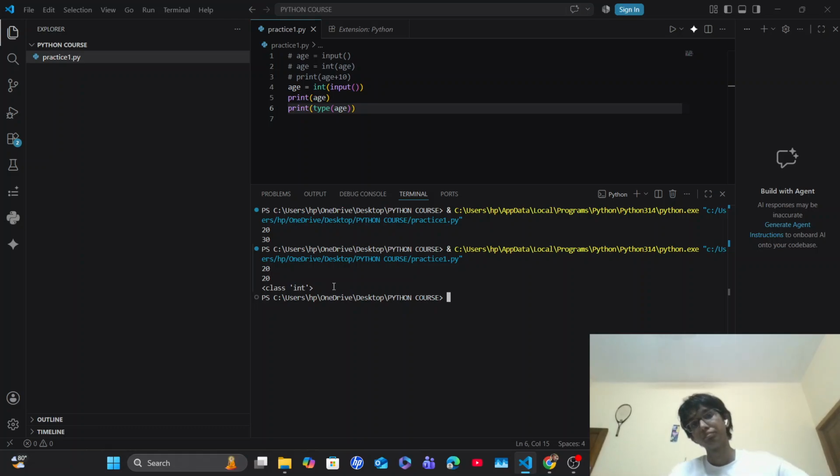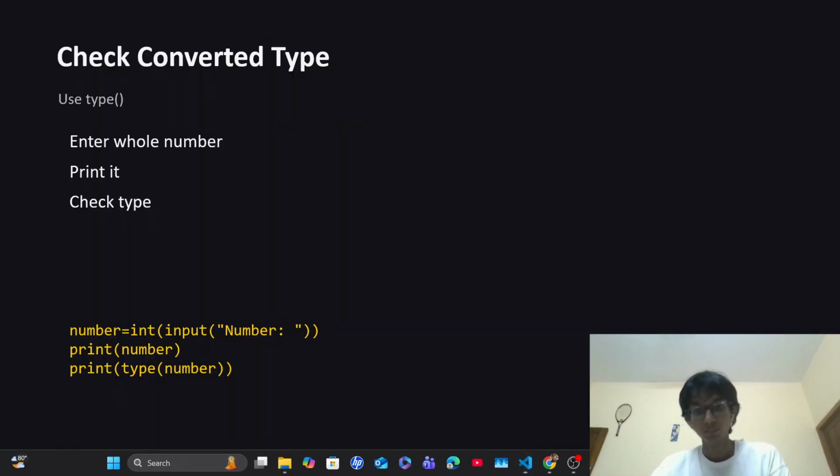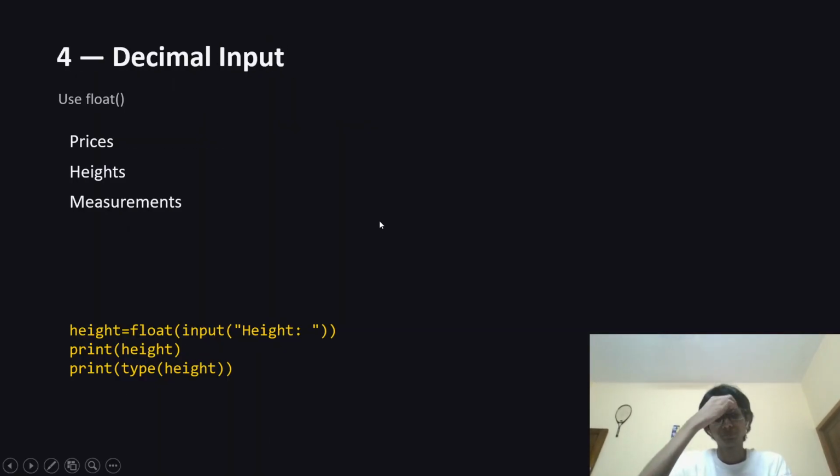It's class int. So we solved the biggest problem with the input function, which is that it is always text. We learned how to convert it to other types, and we proved it with the type function, which is a very crazy feat, not gonna lie.